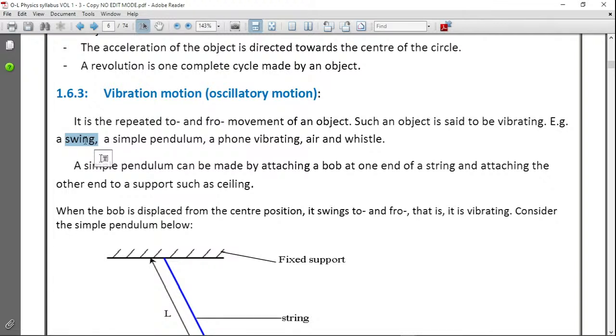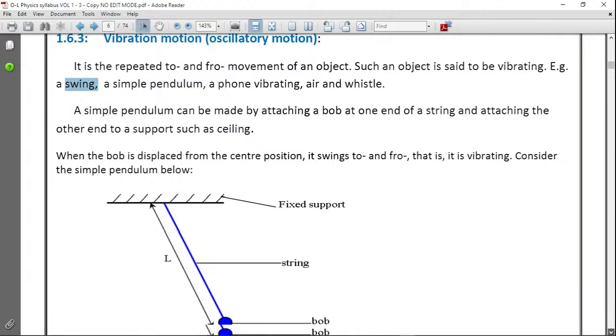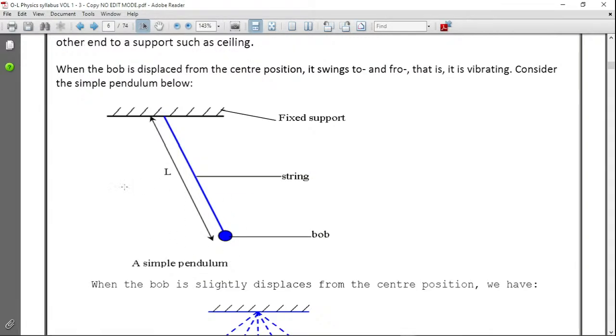Another one is a simple pendulum. A simple pendulum is like when you tie a bulb or a mass to a string and you hang the string on the ceiling and then you move one end of the string. So this is an example in this diagram of a simple pendulum. In the GCE at times they'll say that you should draw a simple pendulum. So this is the exact diagram that you have. For you to have a simple pendulum, you need a fixed support. This is a fixed support, right? This one can be the ceiling. Then you need a string. This is the string. Then you equally need a bulb or a mass. So these are the components of a simple pendulum. You have 1, 2, 3.